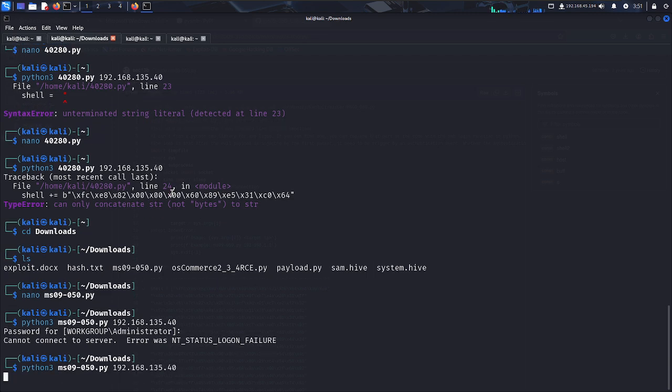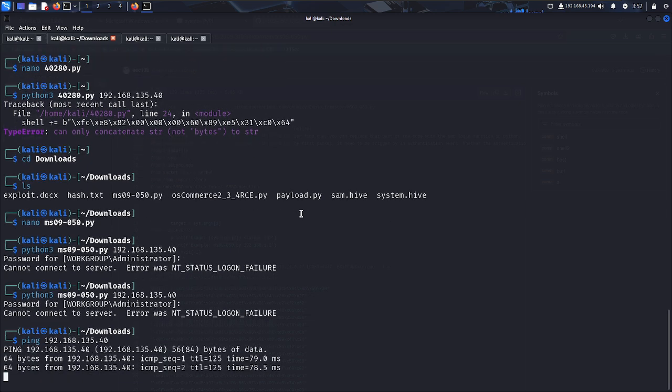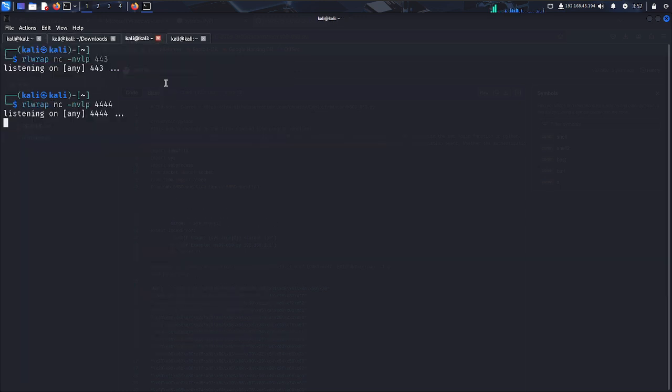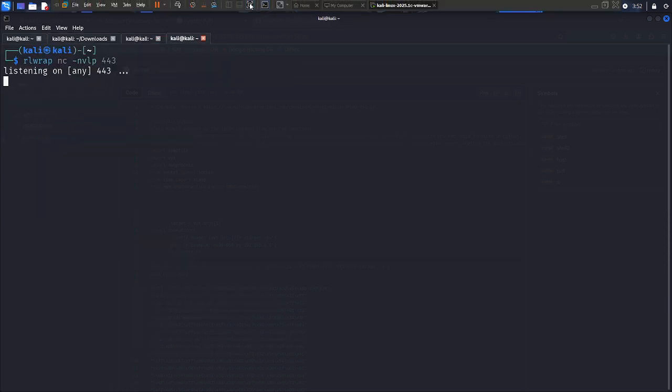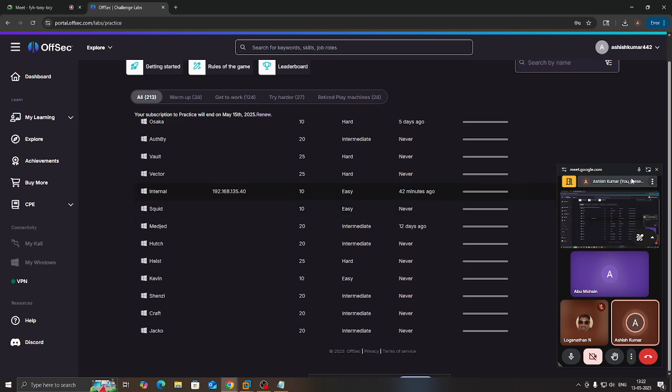NT status logon failure. Password for administrator could not connect to the server. I think I'm not able to ping this IP, the remote IP, but still I'm not getting any reverse shell.